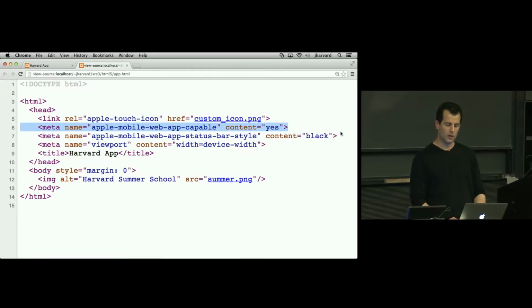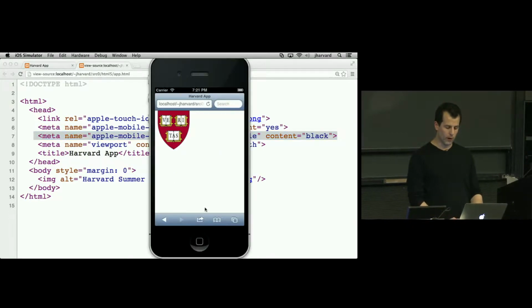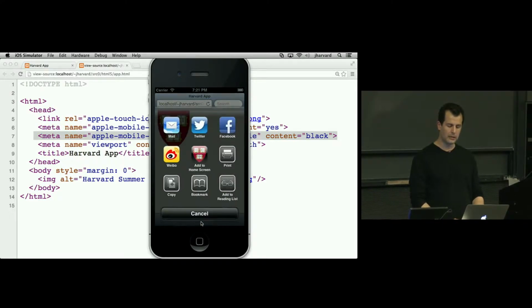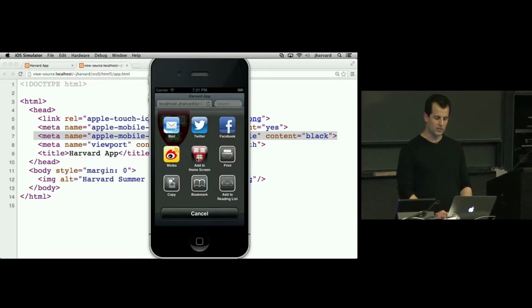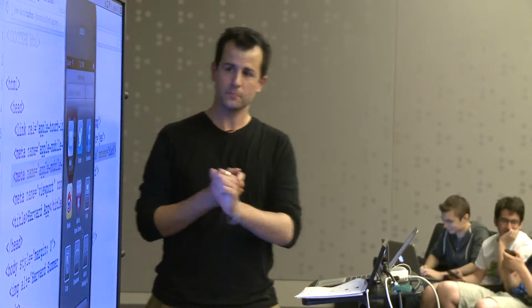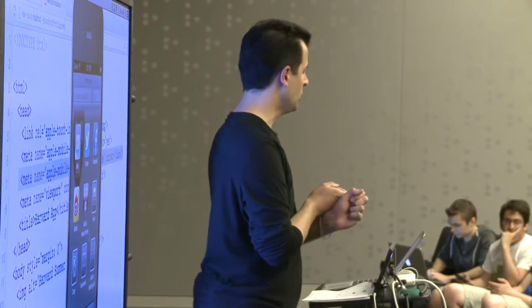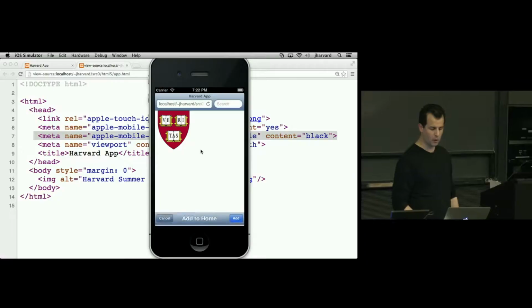And I've also jumped the gun and also included this, which, aptly named, makes the Apple Mobile Web App status bar style, quote unquote, black. So instead of getting the default blue or some other color, I just want the status bar at the top of my Safari instance to be black in this case. So if I go to my mobile browser and click on this icon here, which any iPhone user has, notice here in the middle, I have an icon, Add to Home Screen. If I did not have that mobile-friendly feature enabled, we couldn't do this. I'm going to go ahead and add this to my home screen.